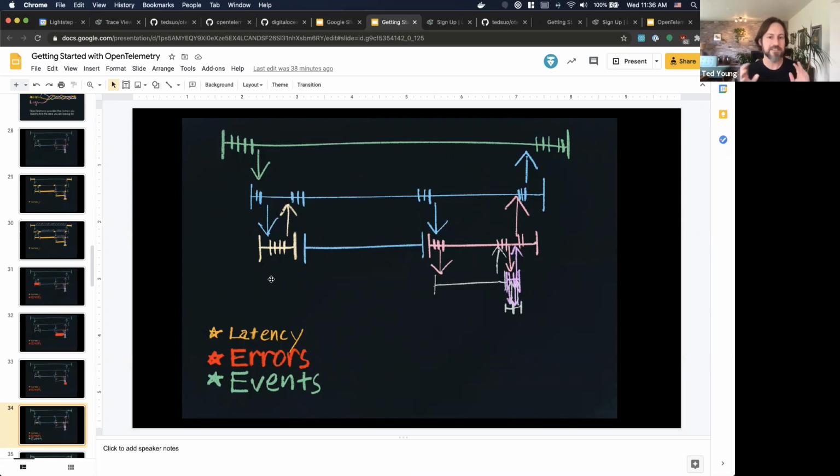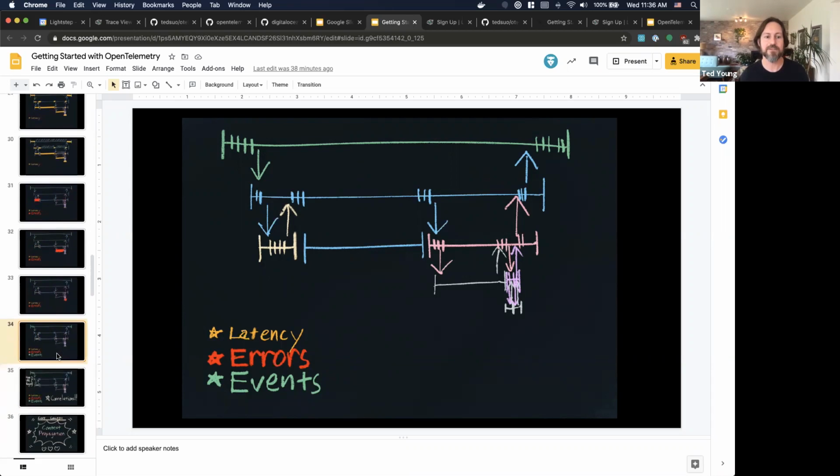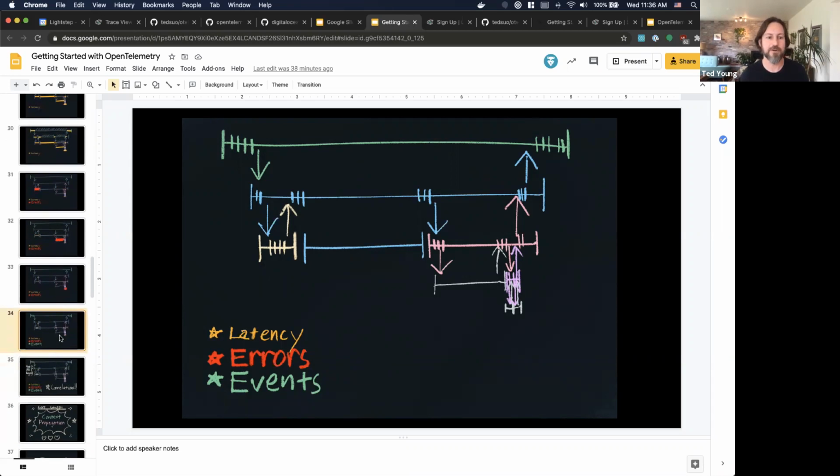So I do want to mention that, because if you're used to thinking of distributed tracing in terms of Zipkin, then some of what I'm saying here might not make sense. But Zipkin's just got a particular old school form of sampling that you don't have to worry about anymore.